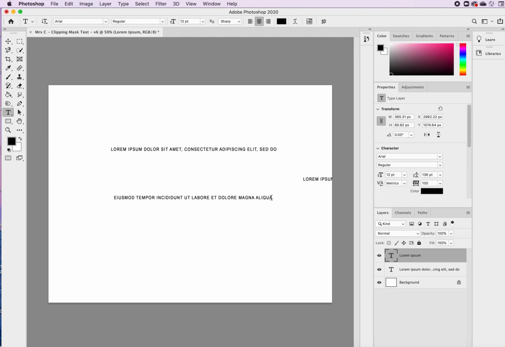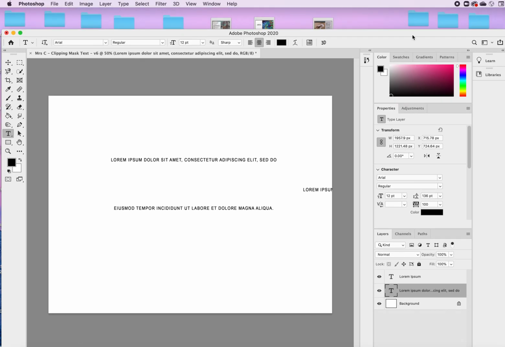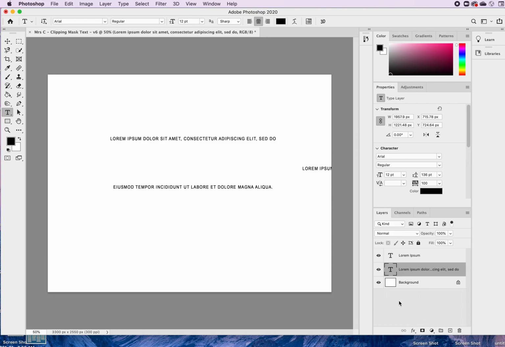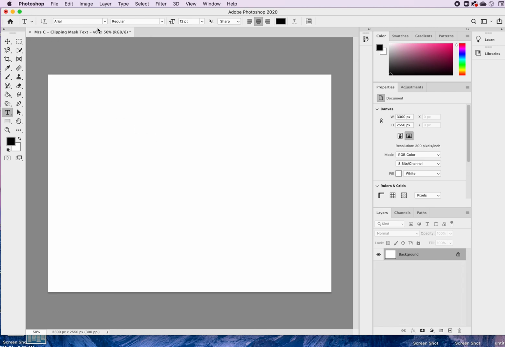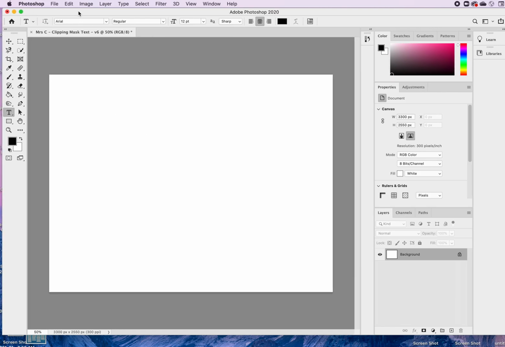Well, because we're not going to be using text in that manner, we're rarely going to need it. Since we're probably never going to need placeholder text, I'm going to change my preferences so that I never have to see that again.